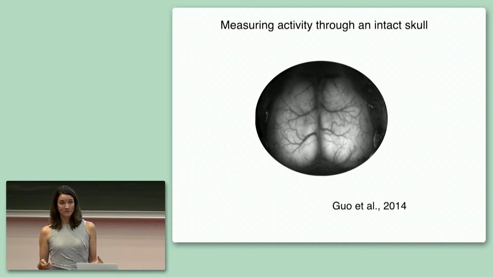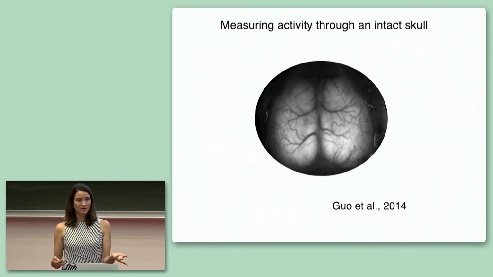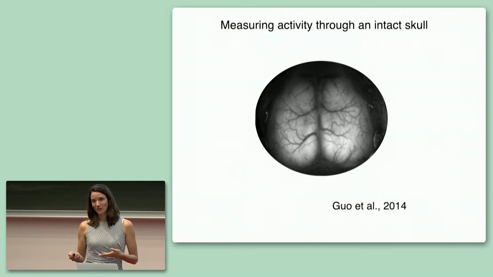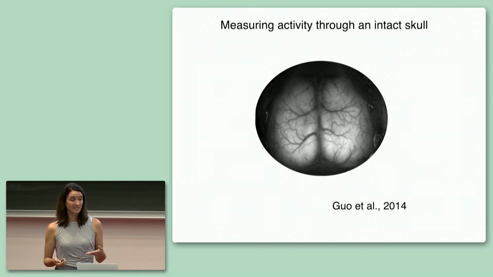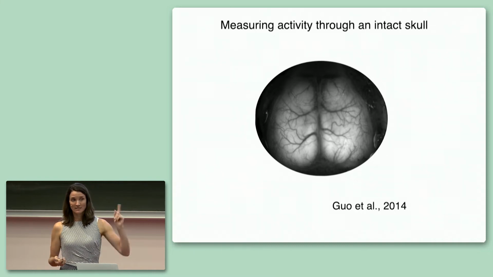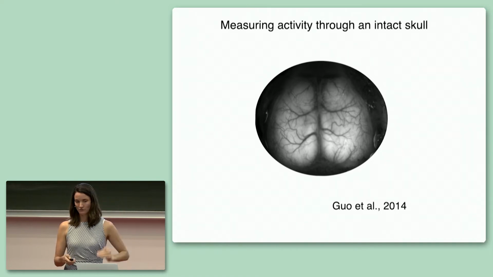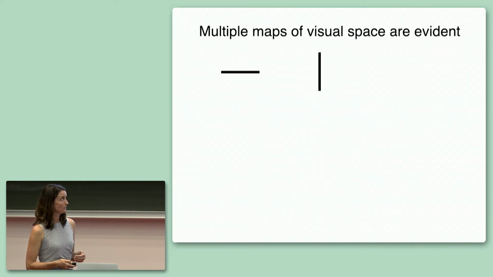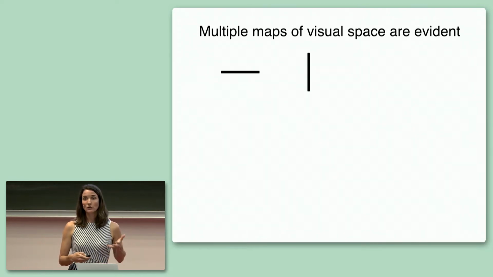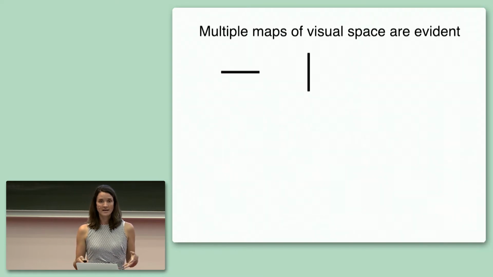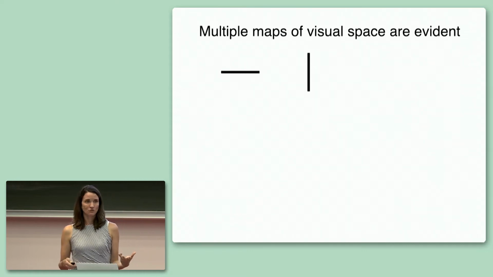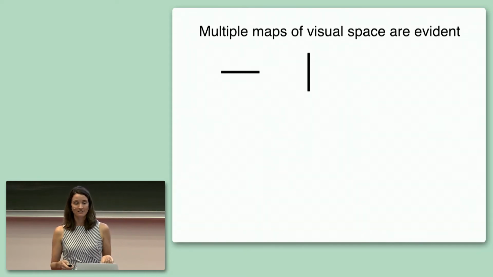There, we take advantage of the fact that in the mouse brain, space is represented multiple times, as it is in humans and primates as well. There are topographically organized maps of visual space, and there are lots and lots of them. A big win of the mouse is that in addition to having a very thin skull, it has a lissencephalic cortex, which means it's flat. There are no bumps or grooves. So we can go in with horizontal bars, which we move vertically, and vertical bars, which we move horizontally. Then we look all the way across the dorsal cortex at which phase of the movement of the bar the different pixels respond to. And pixels, of course, reflect the summed neural activity of many neurons.